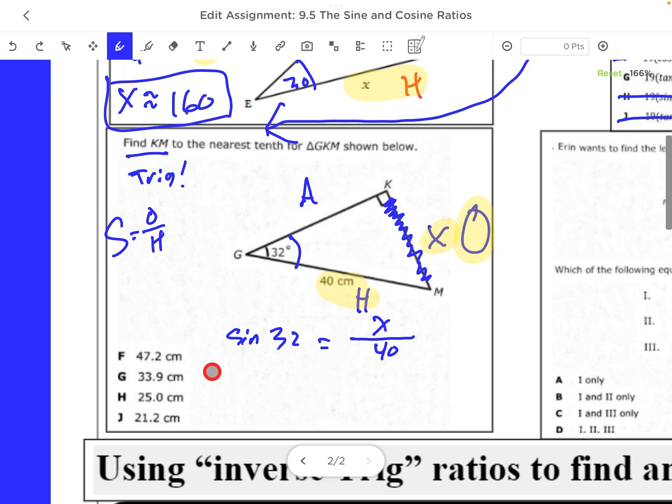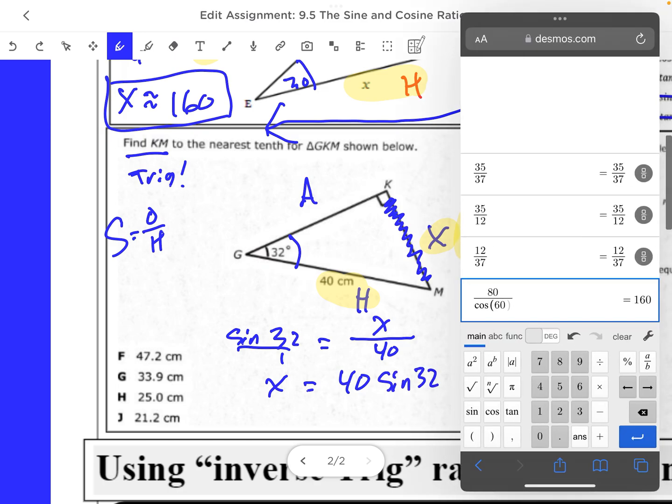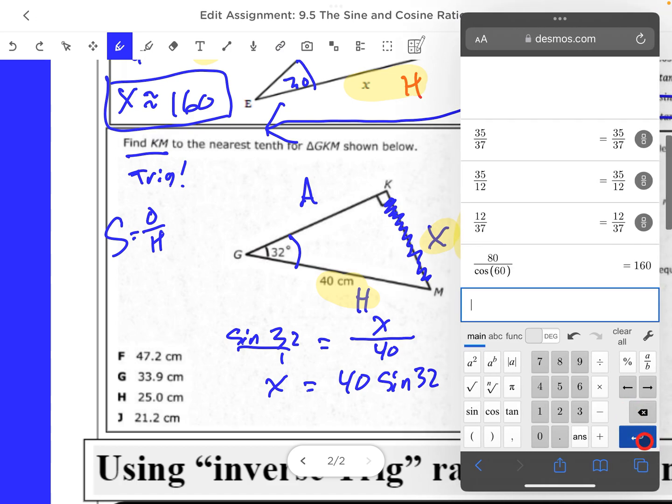Now this is a little bit different from this other one. We're going to have to do the math, but we got this. Let's just put it over 1. 1 times x is just written as x equals sine 32 times 40, written as 40 times the sine of 32. We got that, 40 times the sine of 32. Now, all we got to do is just use our trusted calculator. Let's type it in. Once we do the math, that's the hardest part. After that, we just type it in.